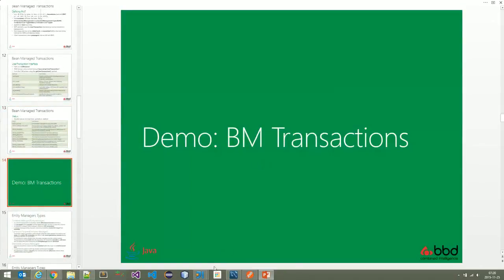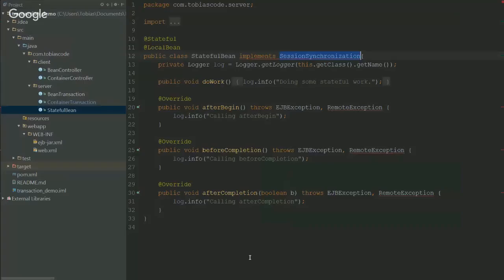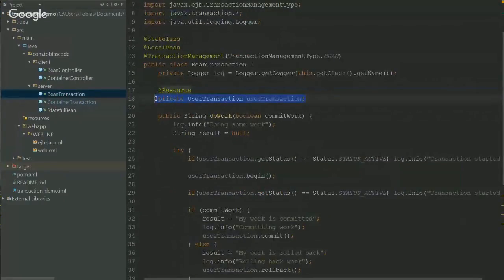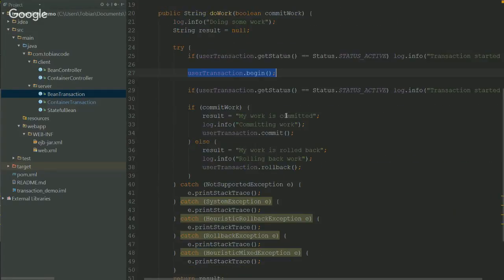So looking at a quick little code demo of this. If we're going to look at our bean transactions here, the main thing is we're going to use an EJB context to inject a user transaction. If you were doing this with JPA, you'd actually get it from your entity manager. Instead of injecting a transaction, we'd inject an entity manager, and from the entity manager we'll get our transaction. But if you're not doing that, you'll just inject our resource like so. So you can go and get the status. And like with the entity transaction, you need to begin it, do whatever you need to do, and then you can either commit or roll back.